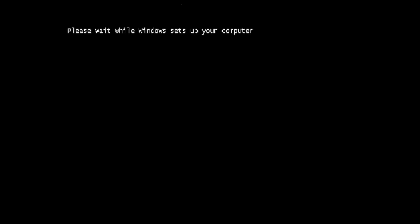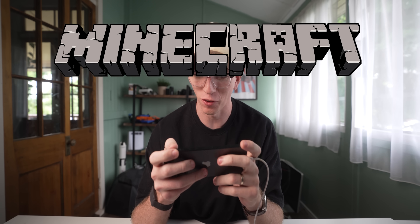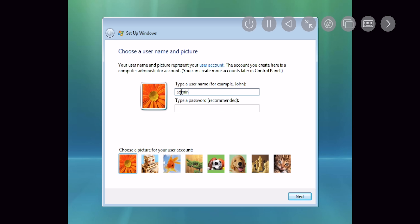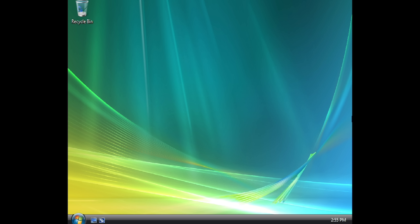I think Vista is installed on my iPhone. We are just waiting for Windows to set up a few last things. Completing installation. We are getting steps closer to Minecraft on Vista on an iPhone. I just need to quickly set up an account. Start. We made it this far — I don't know what it's doing, but it's working. Welcome — Windows Vista Home Premium. It's good to be here. Windows Vista on my iPhone.